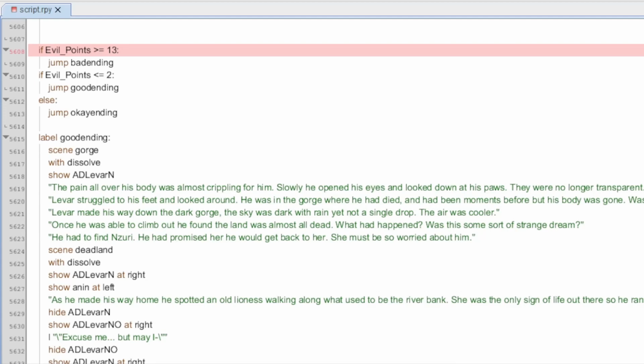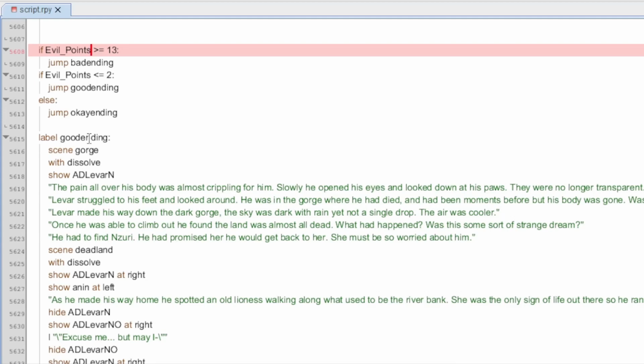A good time to use labels is, say you want to branch your story. You could branch your story using labels, because after a choice that someone makes, you can pick to jump to this label, and it will take you right to that label. Sometimes some of my games get pretty complex, and using labels, it can be all over the place, and I would show you one of those, but they are pretty complex, and for the most part, probably unnecessary for most game making. But we're not going to talk about that.